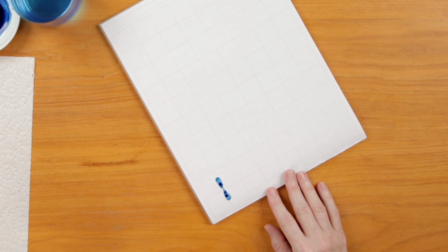Like so. Once you've completed a row of this third exercise, we're going to move on to the fourth exercise, original design. And this is where you get to combine the strokes that you've already learned into an original design of your own thinking. You might imagine that you're decorating a book cover or the top of a box.